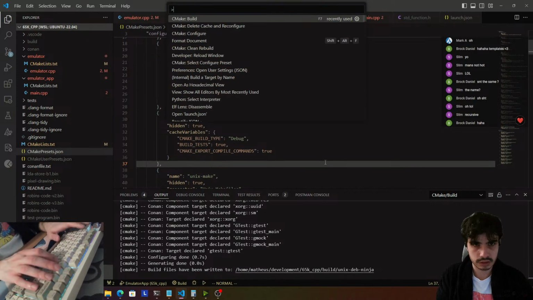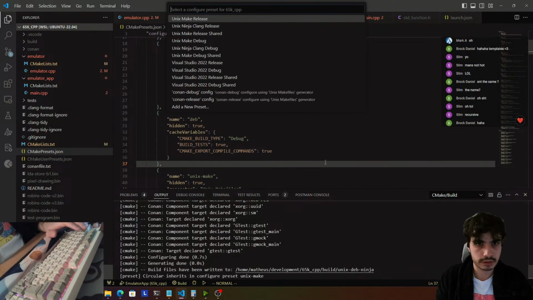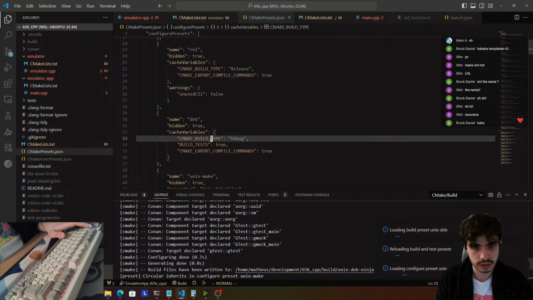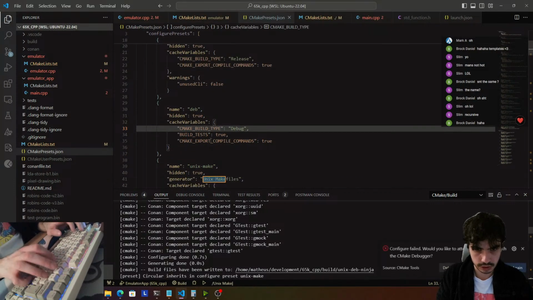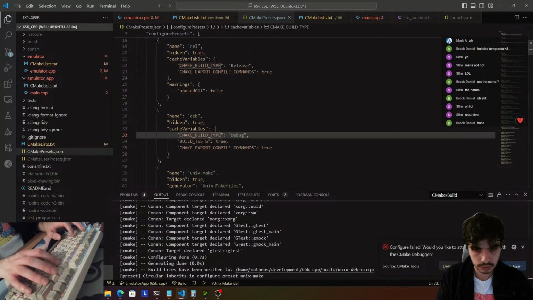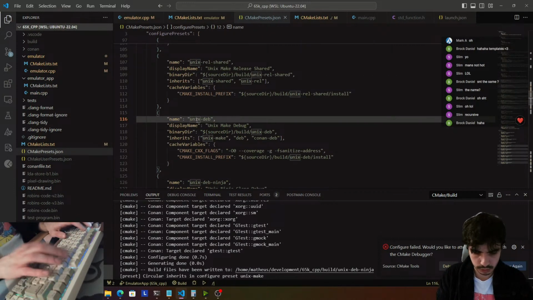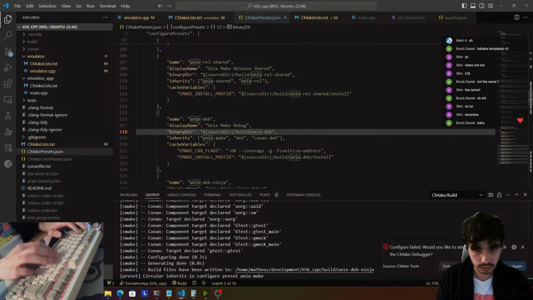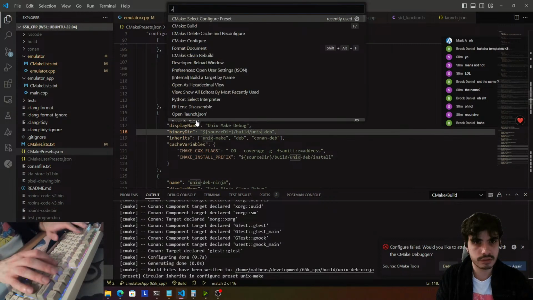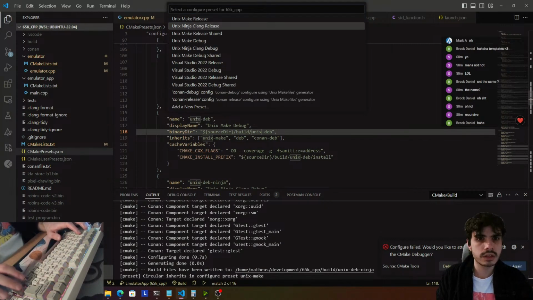So do we have that? Select configure preset. We have Unix make release, Unix make debug. Yeah, that's the one. Unix make debug. Wait, is it the right one? Select configure preset. Unix Ninja Clang release, Unix Ninja Clang debug.